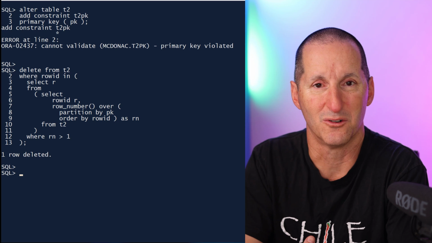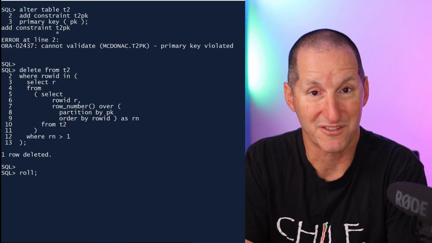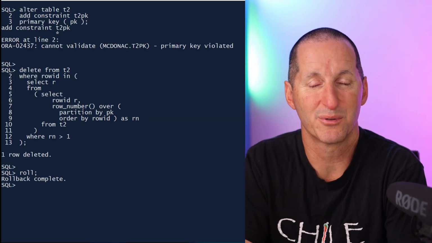Of course, that delete, or more accurately, the subquery inside it, has done another huge scan and sort of the data. And finally, when that's done, now I can go ahead and rerun my add primary key command. So that would be another big, huge sort, creating an index in order to add the primary key. So three sets of work to get the job done. Let me roll that delete back so I've still got my duplicates, and let's see if we can improve upon three big operations.